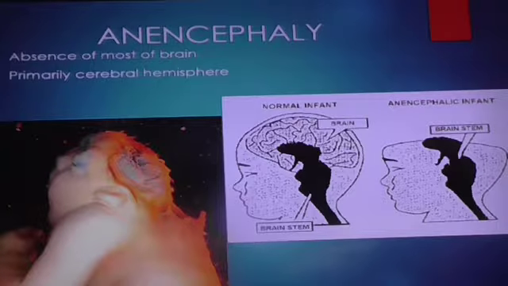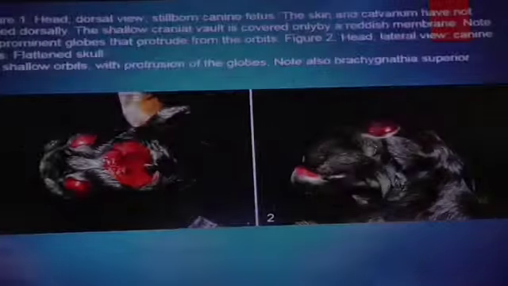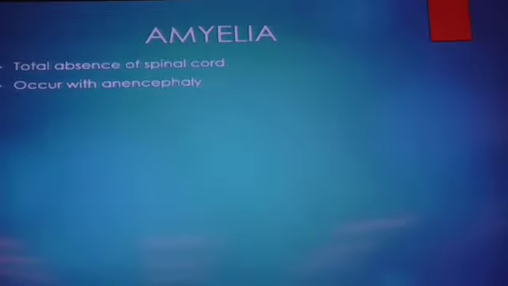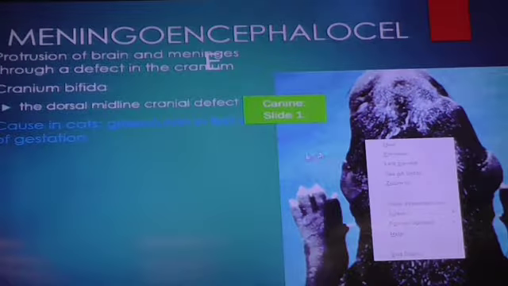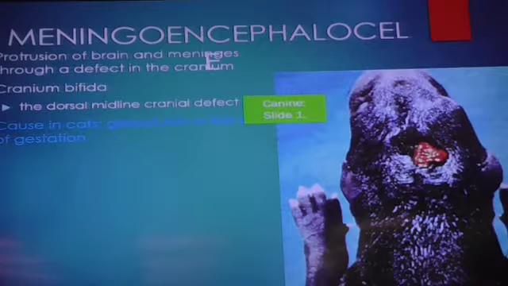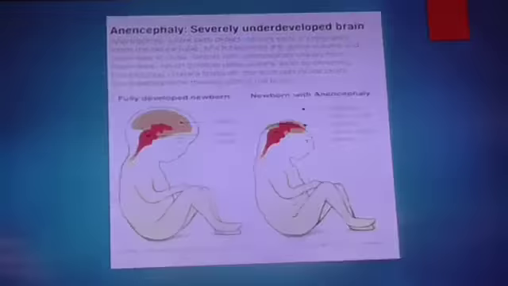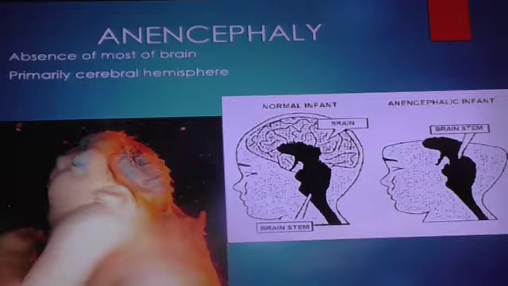Yes, question? Is this PowerPoint uploaded? So what we have is slightly different. What do you have? We don't have the anencephaly at all. You don't have that. What do you have next? It goes from function location to meninges. Meningoencephalocele. Oh, okay. Let me see here. So you go straight to this one? Yes. Okay. I'll have to upload the last one. Alright, just pay attention. I'll put it up there. That's kind of odd. I don't know why.